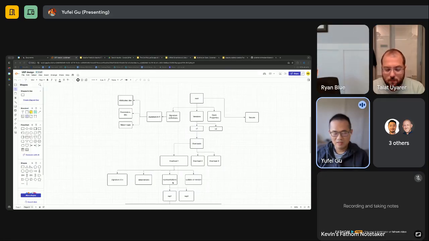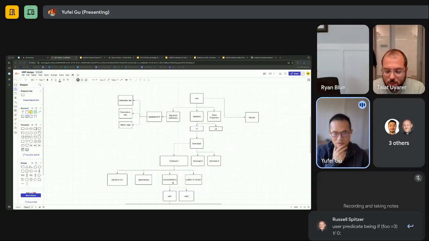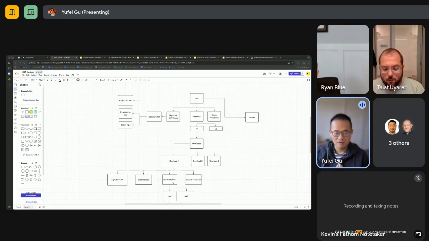So in that case, we simplify it a bit more and put all overloads within one single entity, so that in general they have the same security boundary, access control boundary.